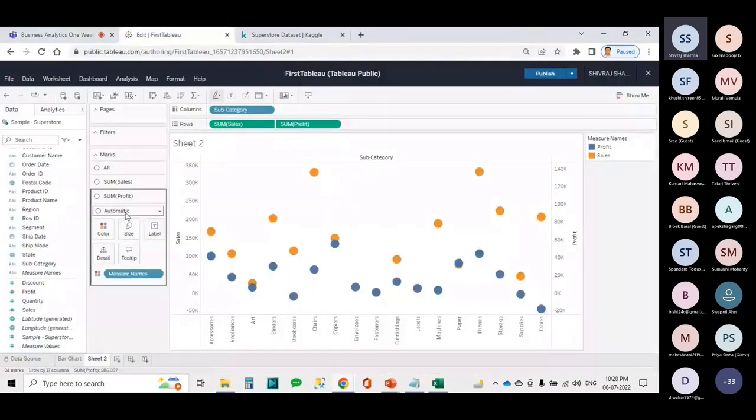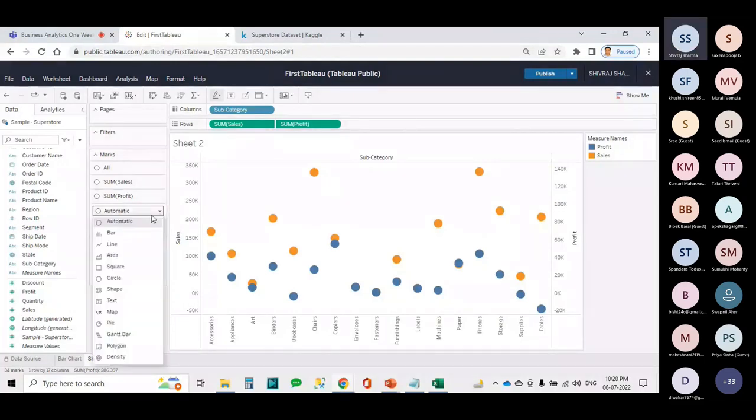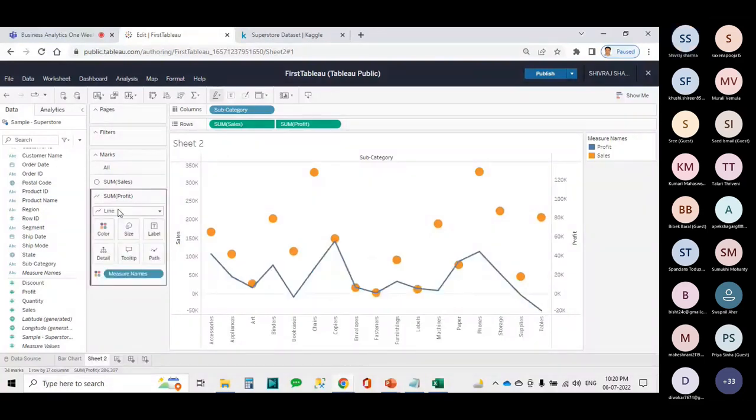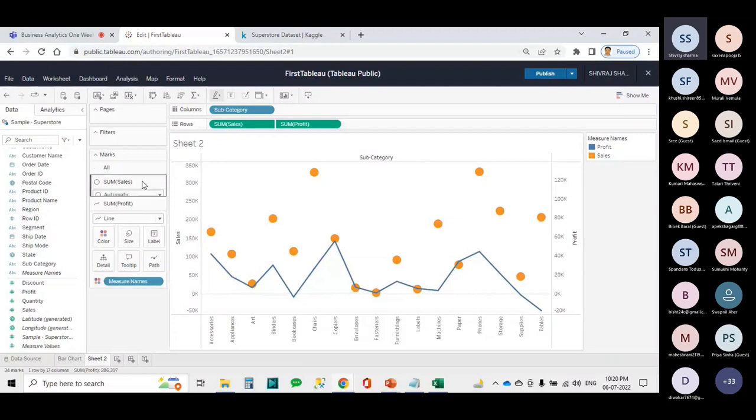You will find an option that is set to automatic. Tableau will analyze it automatically, but we need to change it. Click this option and you will find various types of shapes that you can choose. Just click on line in this section. And in the sales section, change it into bar.